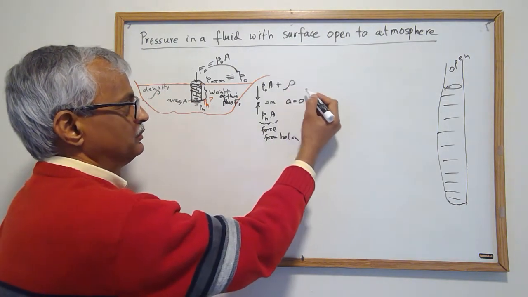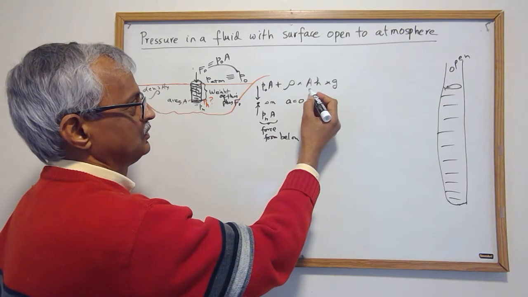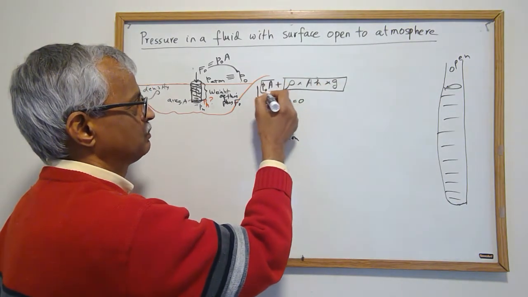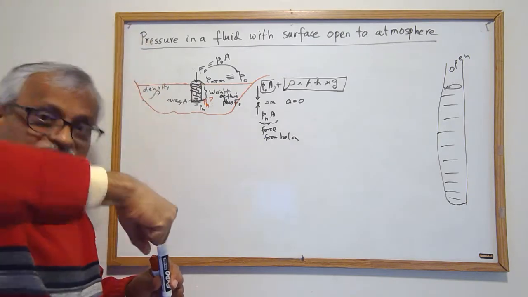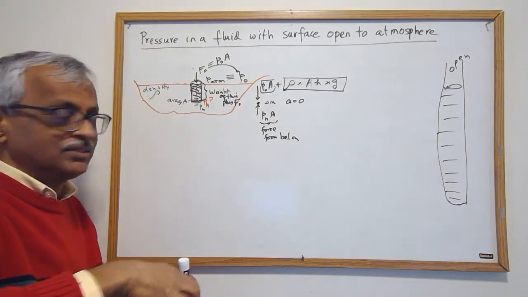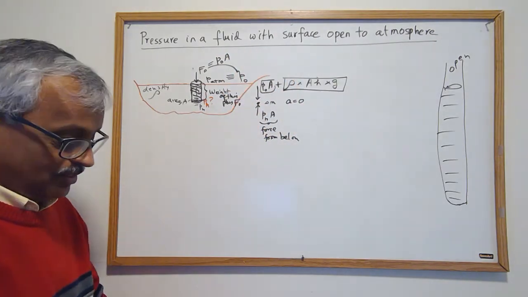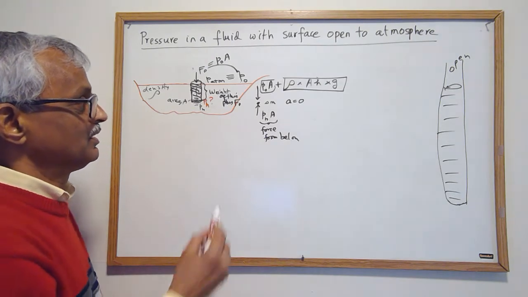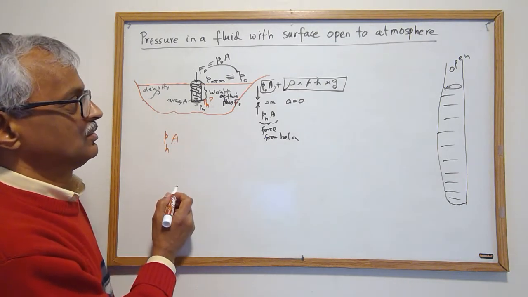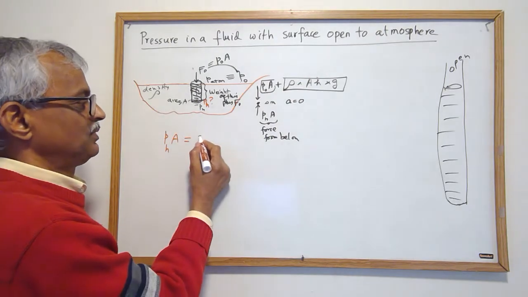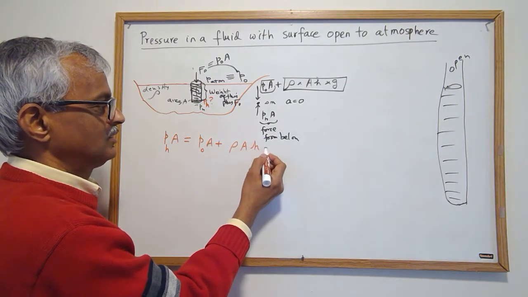So the weight is rho times the volume of this thing, A times h, times g. So that's the weight part, and the other is the force of someone pushing on it. Suppose this was a cylinder and you're pushing on the cylinder. Your push plus the weight of the cylinder will act on those molecules that I'm calling delta M. Now this must be balanced, right? So we get P_h times A, the force at height h, minus all of that, equal to 0. So P_h times A equals P0 times A plus rho A h g.